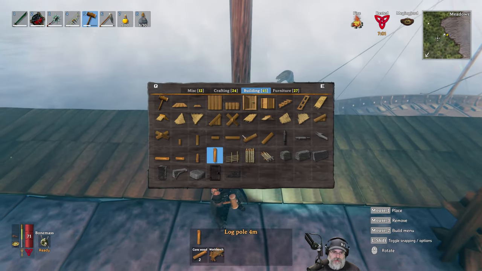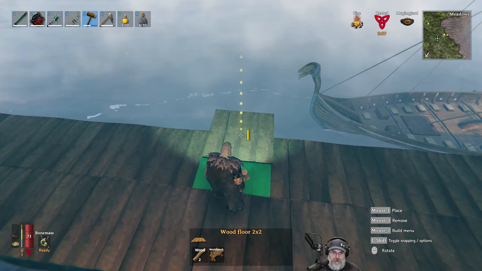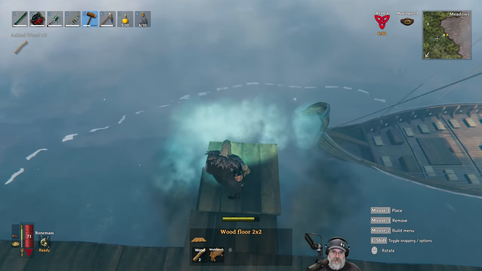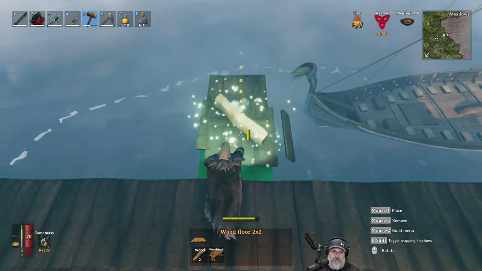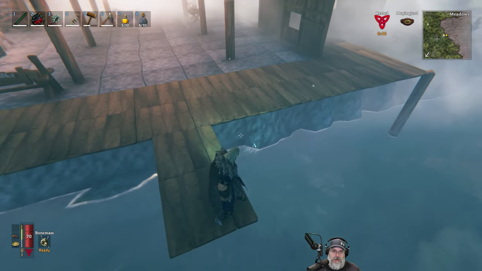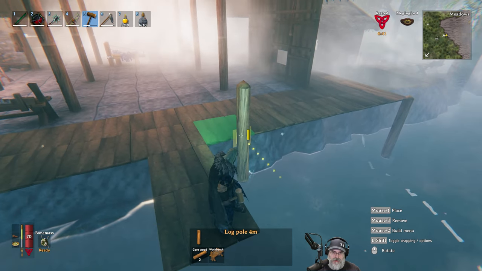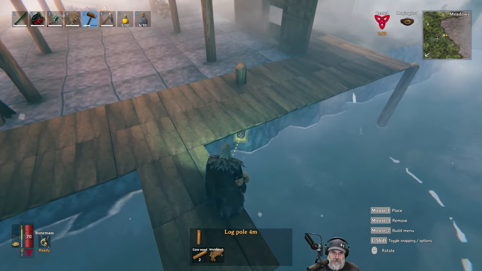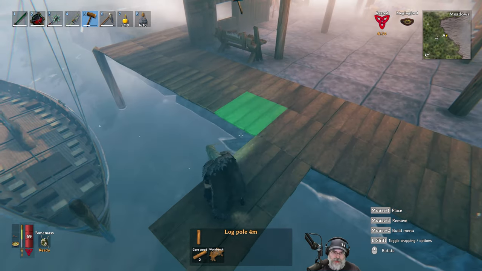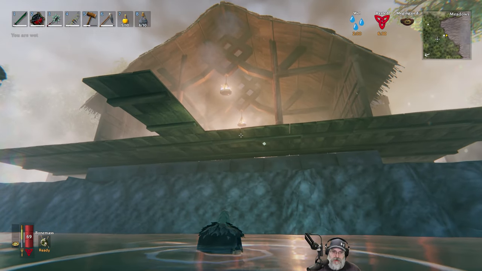And actually, too, before we do that, let's build out just a little bit here so we can stand out here. This is just temporary. All right. Now, I want the long poles to go. Yeah, you're not going to let us do this, are you? Stupid game. Because we can't build down. Okay. Let's just do it from here then.